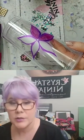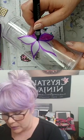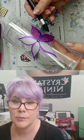And with this tool, you touch the stone and you bring it to the glue, and it's going to come right off because the glue is always more sticky than the tip of this tool.